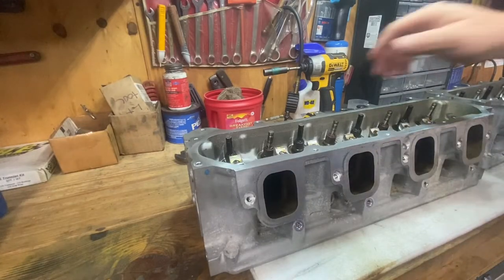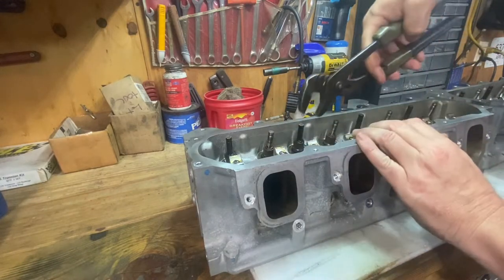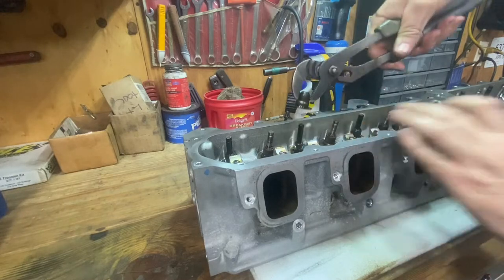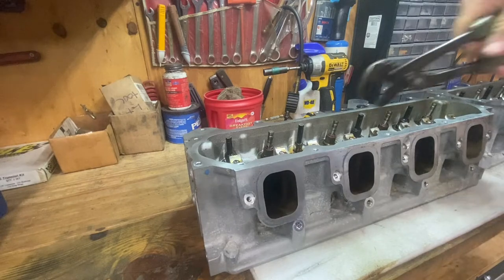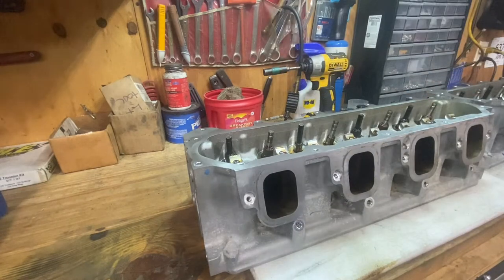So to get the valve seal out, super easy process. Get your pair of channel locks. Try not to touch the valve stem with anything. Just reach in there, grab it, give it a couple twists and pull. Done deal. Just like that, nothing to it.